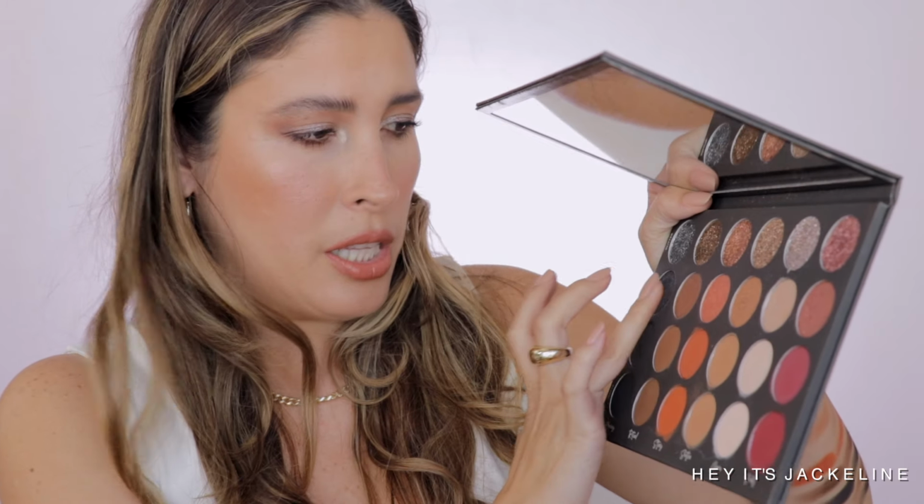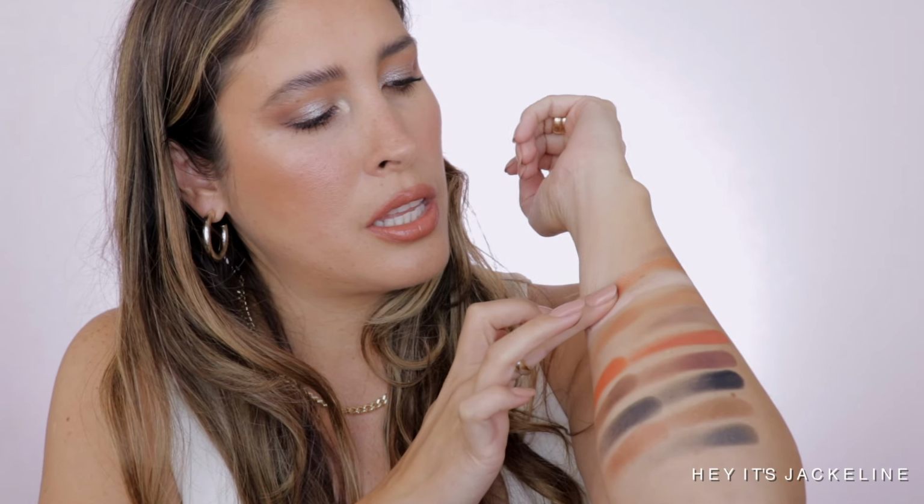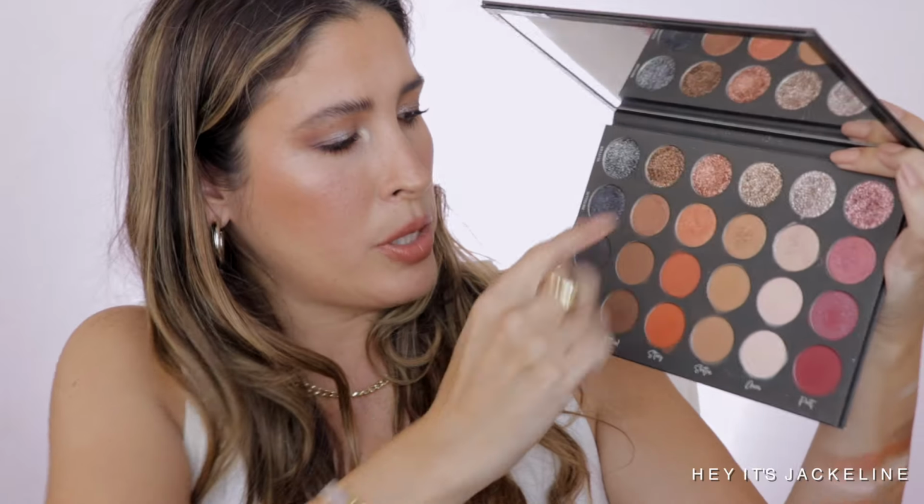Now again, as far as these shades right here, I think maybe this one. This is too orange, but let's swatch it. And then let's go for this one right here too. This one has a little bit more of a coral undertone. And then we have the black one right here, or grayish tone. Very similar right there. Those two are a little bit more similar. I'm not swatching any of these shades because these are matte with a little bit of sparkles in it, so there's nothing of that texture on the Signature palette.